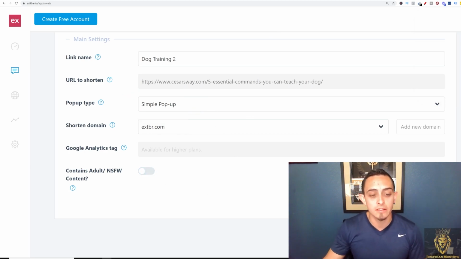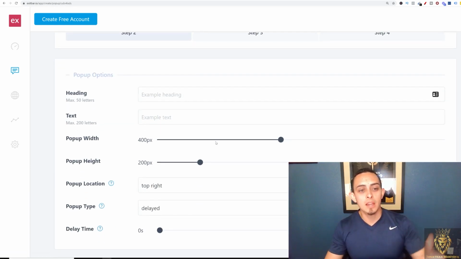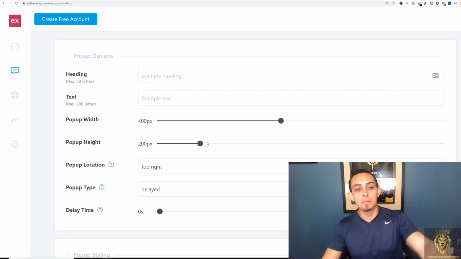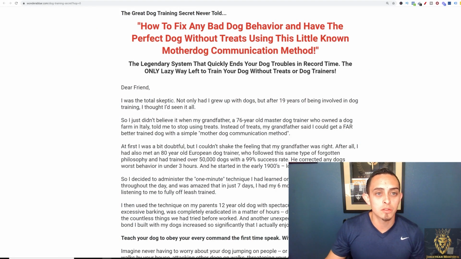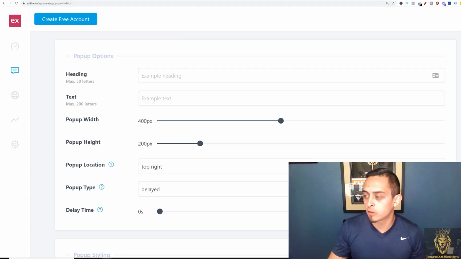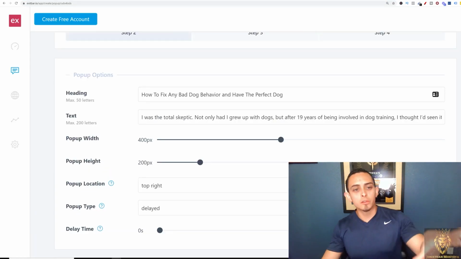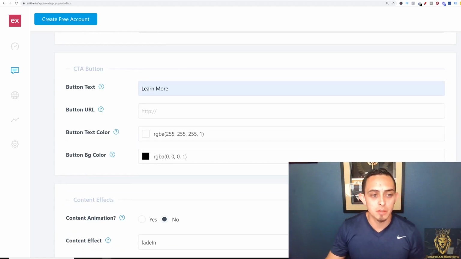So same thing here, guys, just get rid of that. Next step here. And we're gonna do the same thing here, okay? But now we should have a pop-up that just pops up, okay? So we're gonna do the same thing here. Heading, we're just gonna use the same heading here. We're gonna go back over here. All right, let me just do this real quick. Alright guys, I just used the same heading and the same text. I'm gonna leave everything the same here, and then obviously you wanna have a call to action.